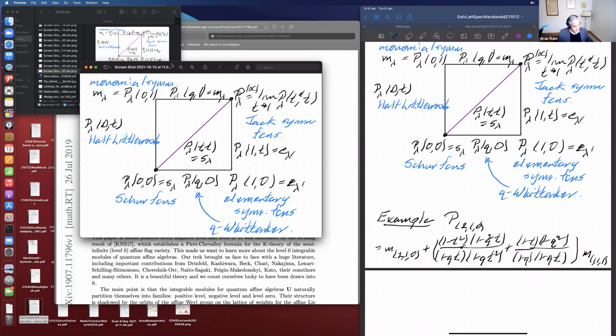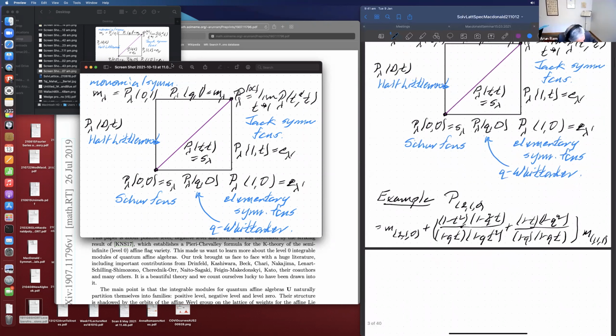So you already see the shape of these. They've got these coefficients that are rational functions in q and t, and something miraculous already happens here that I want to stress, which is that if I change t to t inverse and q to q inverse, you can just watch it happen here. So I have to multiply the numerator there by t to the minus 2, and I have to multiply the numerator by q to the minus 2 and t to the minus 1. So altogether on the numerator, I've divided by t to the minus 3 and q to the minus 2.